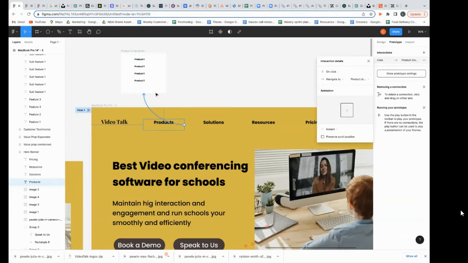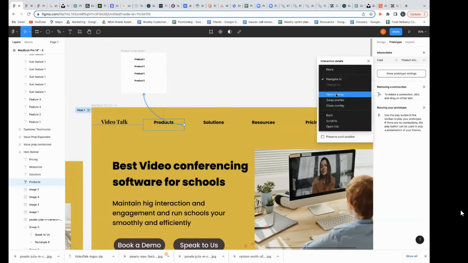Once this line is joined and if it's successful, these are the interactions that are going to happen once you click on this product. This is how you have to set your interaction, the drop down. So on clicking the product, it has to open an overlay. Either it will navigate to a new page or it will do a series of actions, you can choose depending on what you like. We are going to replicate the Zendesk thing, so that action is called opening an overlay. So I open an overlay. This smaller page of products will open up.